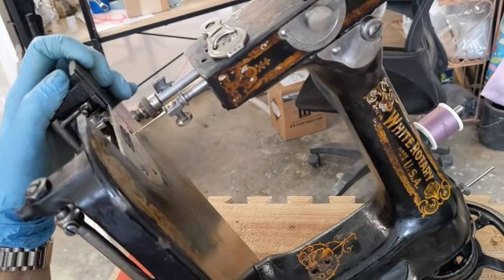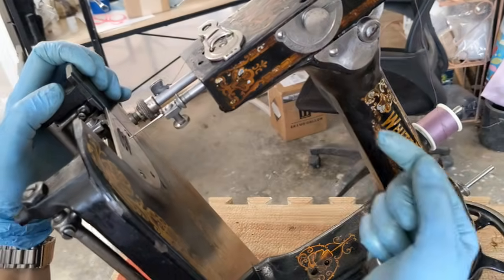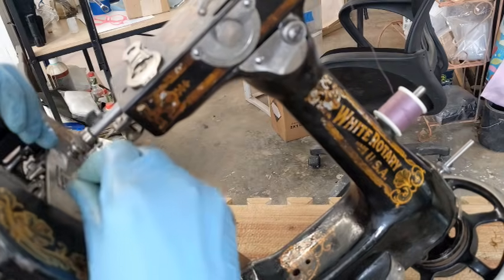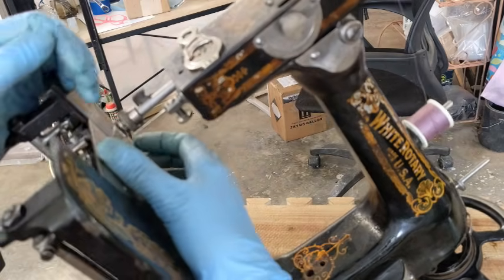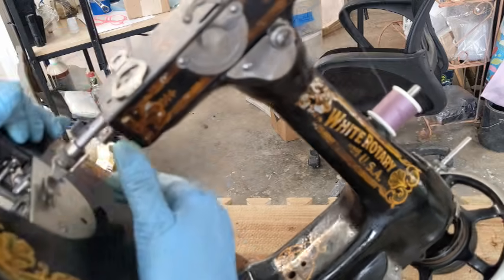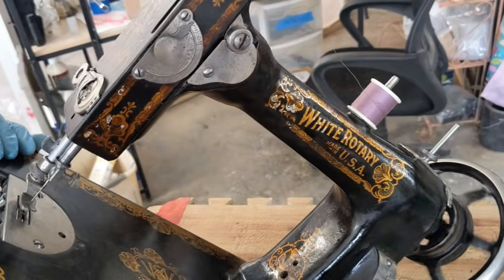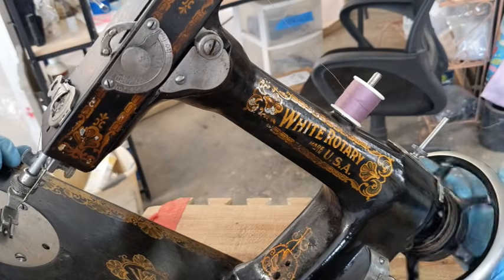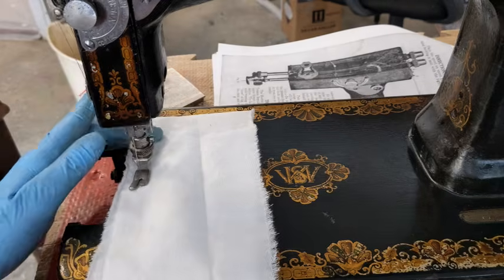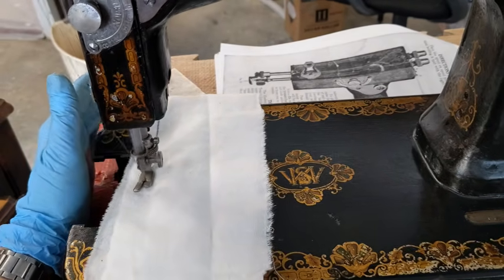But anyway, now that I have that back on, let me get this foot back on too. I have to get the needle up so it's out of the way. Slide that presser foot back on, turn the little nut to lock it in place, and please go through. Yay, okay, we're good. And remember, on these, the wheel turns away from you. Just threaded her really quick. I'll show you in a minute how to thread her. I just wanted to see if she was going to work.